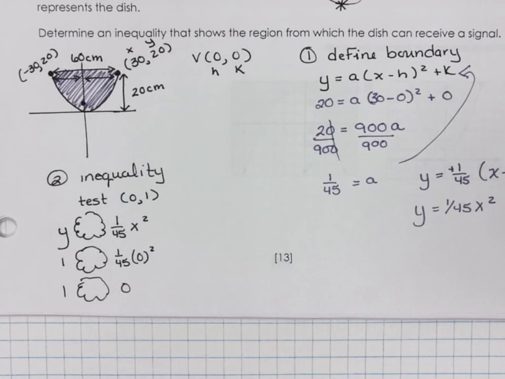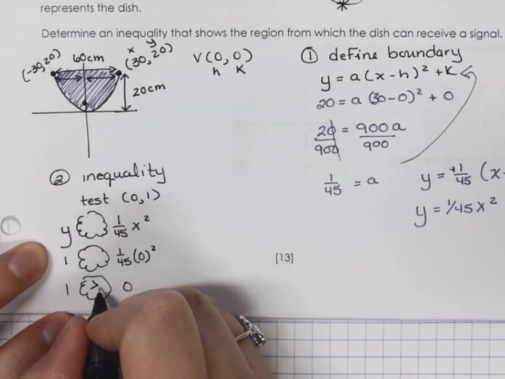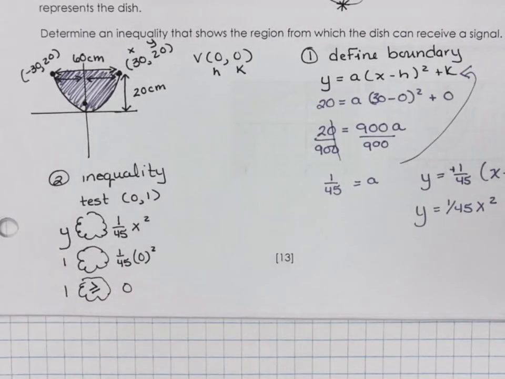Okay, so this is where we decide on the inequality. You guys would agree that 1 is greater than 0, right? Yes. Good job. Now the question is, do we include the boundary of the satellite dish? I think so. So you think the dish itself absorbs the signal? Yeah. Okay, so if the dish is included, that means this would be greater than or equal to, because we're including the dish.